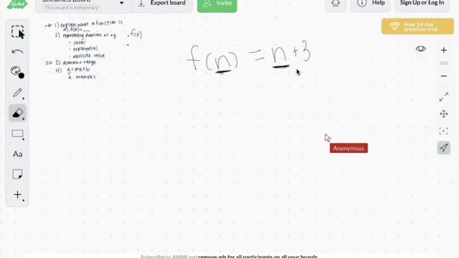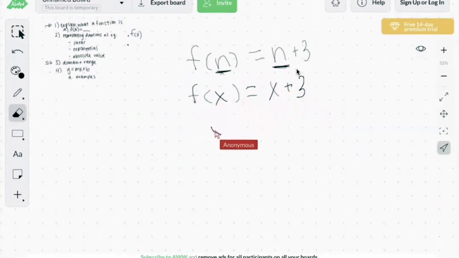Looking at this expression right here, some of you might not recognize it, first of all because oftentimes instead of using n, people use x. So they write this as f of x is equal to x plus 3. This would be equivalent. You're just changing the name of the variable. Also, a lot of times people just choose to replace f of x with y. And all of these pretty much equal the same thing.